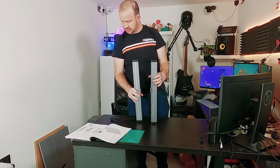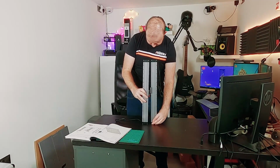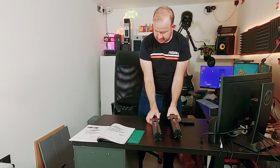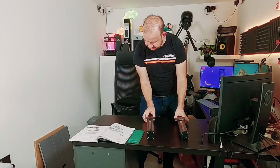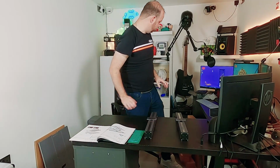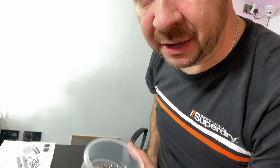Make sure the sliders are aligning with each other. If not, you can move them to the same position. That seems to be pretty aligned. Okay, attach the platform to the Y-axis. Do not tighten screws. Okay, so 4 times M8 screws. I'm going to pop the screws into a pot, just to help you grab them and keep them safe.